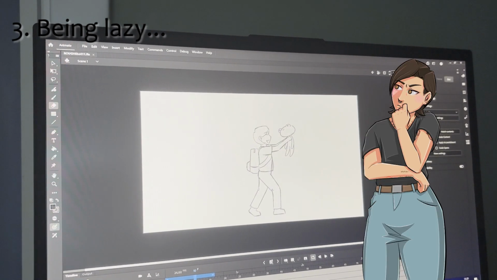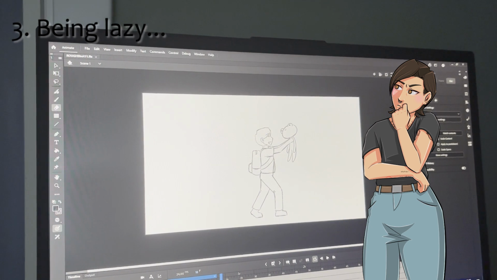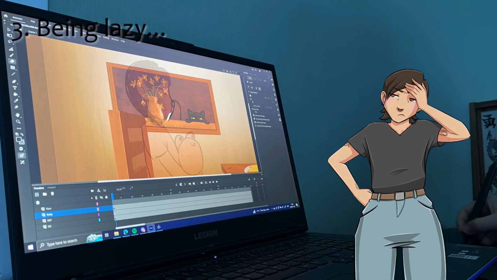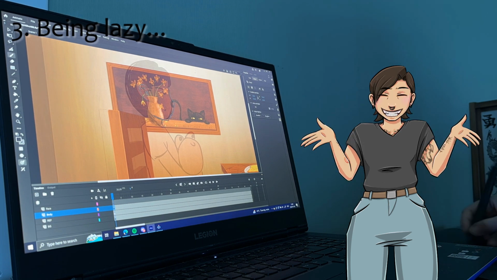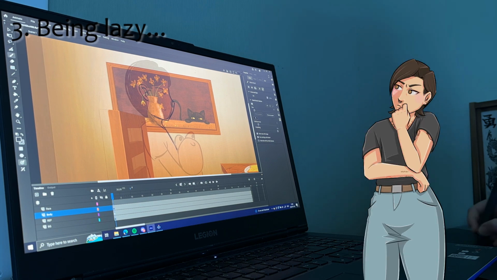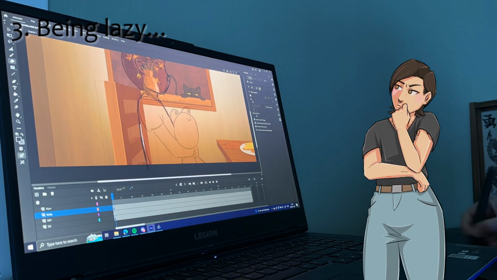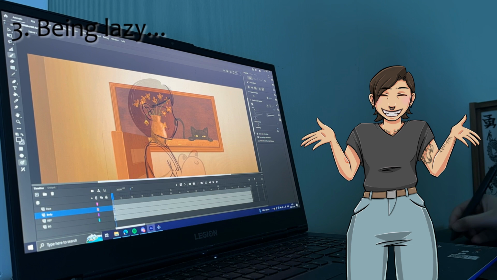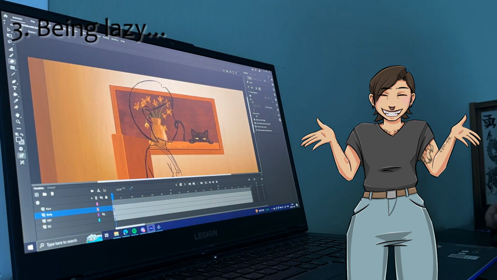And I don't even know if lazy is the correct word for this, but you're drawing and then you want all these details and you're like, oh, this would be cool, and then you just don't do it because it's a lot of work. Instead of putting all that work into doing these small fine details, you just do something halfway because you can't be bothered and you take shortcuts, and in the end the art doesn't look as good as if you would have done that thing that you wanted to do because you knew it would look cool.